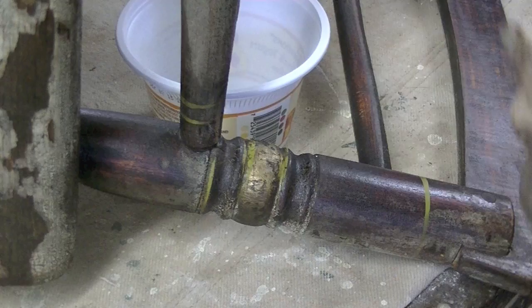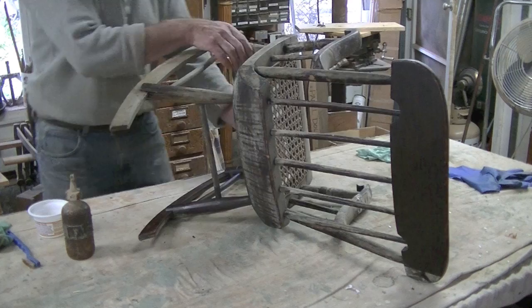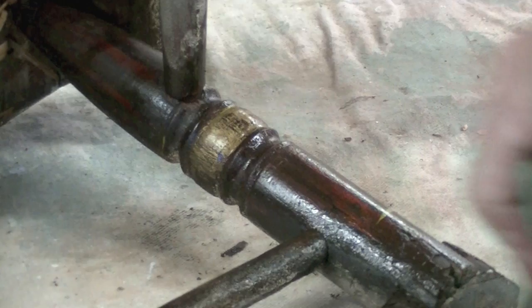Okay, I'm going to get a little adventurous here and see if I can use a brush. This probably is a coat of shellac on this chair. Maybe that's why it discolored so much in the moisture. But what's nice is that the alcohol's taking away that layer of shellac, but the original graining stain and the oil and the gold doesn't seem to be disturbed by the alcohol. You can reveal the original gold paint, and then what is revealed is what might be a little bit of later touch-up work.